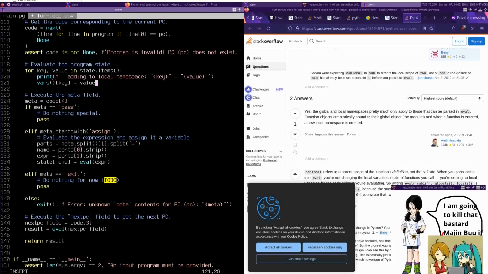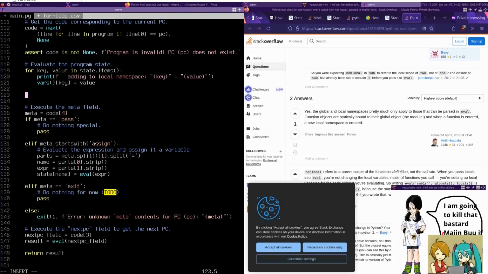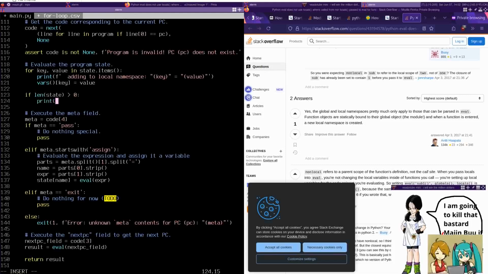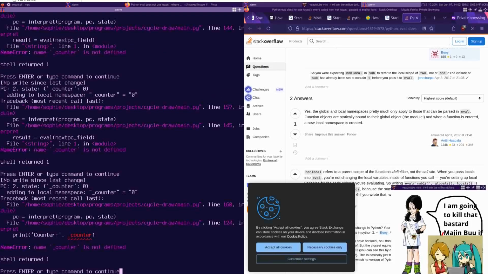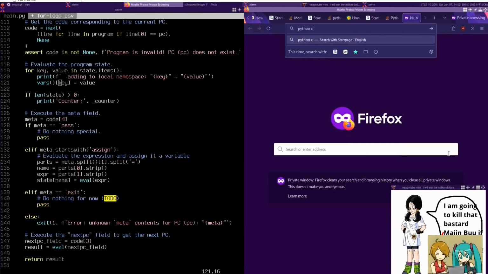Is this, if len state is greater than 0, print counter. Is that not vars? Locals? Python vars?